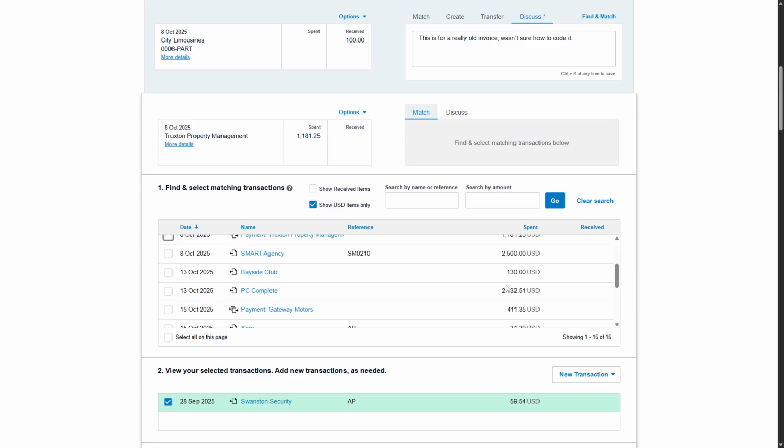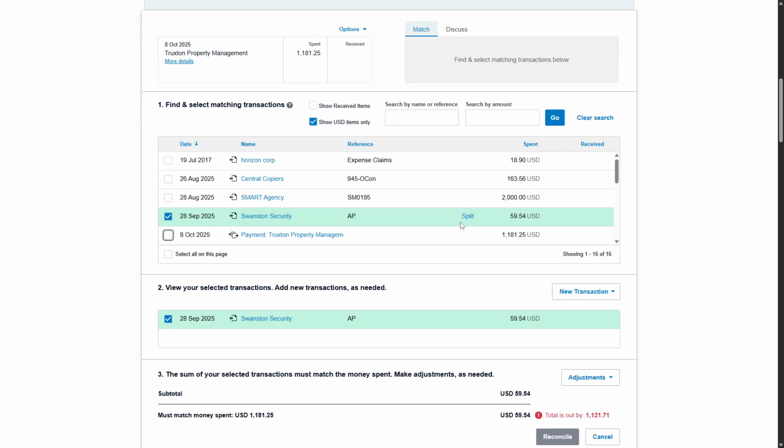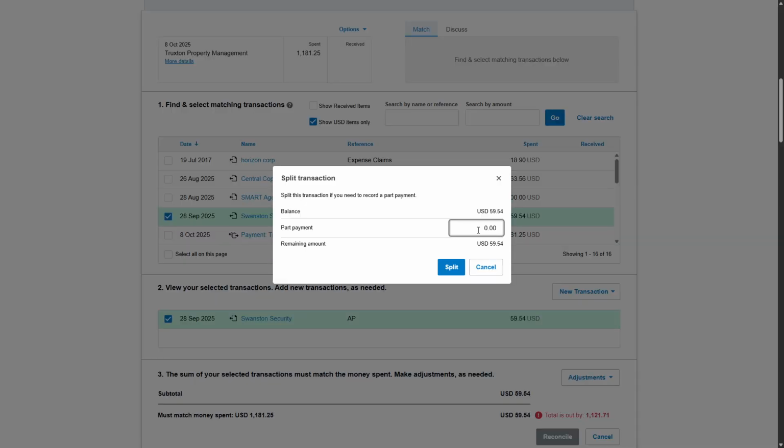Having matched the invoice, you'll notice a blue split button prominently displayed in the middle of your screen. Clicking on this is crucial. It brings you into the stage where you can allocate the exact part payment amount. This step is particularly handy when a customer has only paid part of the invoice, and you want it to keep track of what's been settled and what remains.